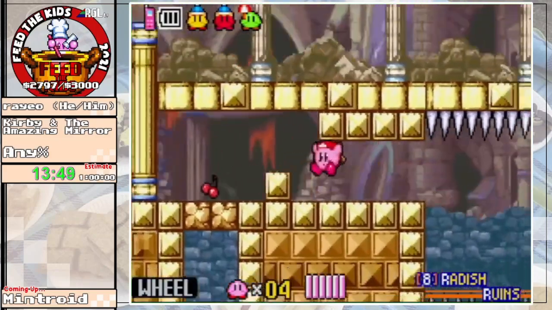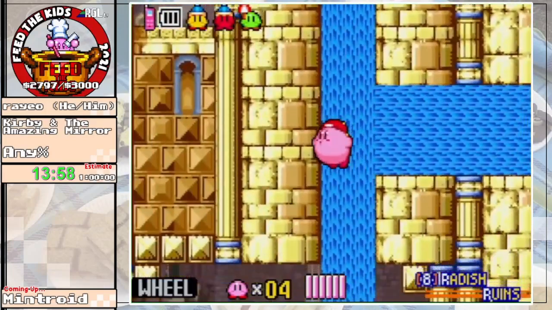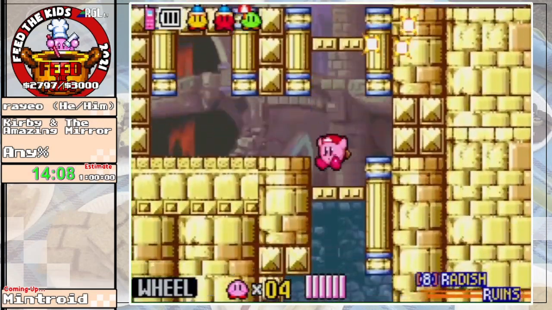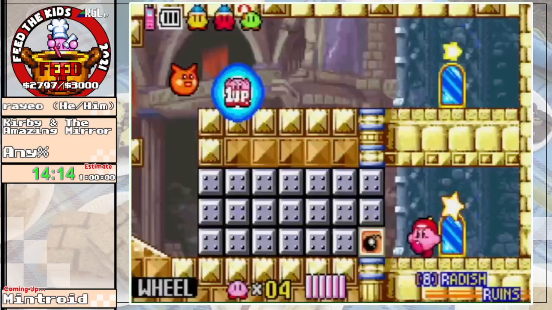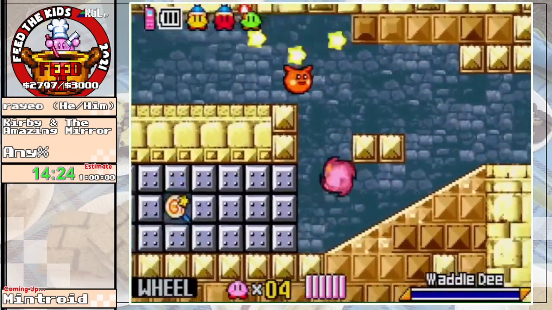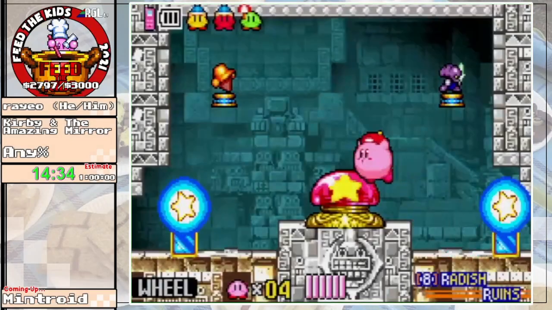Time for the pyramid. Let's roll. We're gonna run, get away from Mr. Spiky here. Ride the wave. Time for a tiny maze. Down. Drop down. Oh my god, I made that jump. I couldn't tell you the number of times I failed that jump and lost my wheel because of it. It's great because the wheel makes killing that a lot easier. Oh, we don't need that.